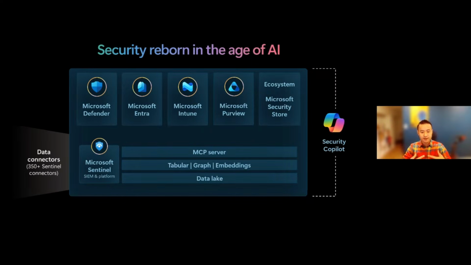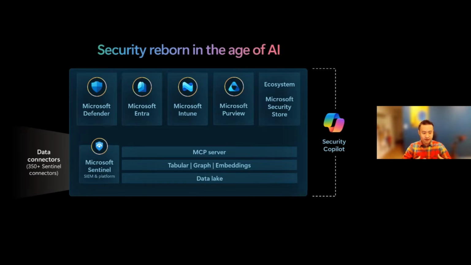This graphic shows how we're reimagining the entire security stack in this age of AI, starting with a unified layer of data and understanding of all your security related insights in one place, the Microsoft Sentinel platform, and then making that data available to all these different security pillars, whether it's identity or the SOC or devices, and enabling AI agents powered by Security Copilot to reason over all of that data and take action.